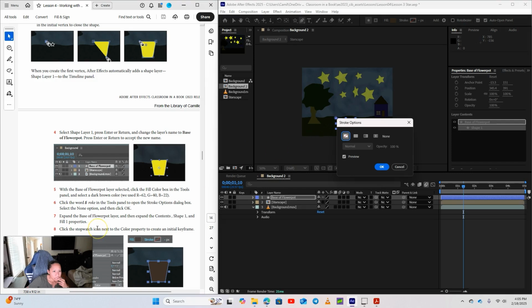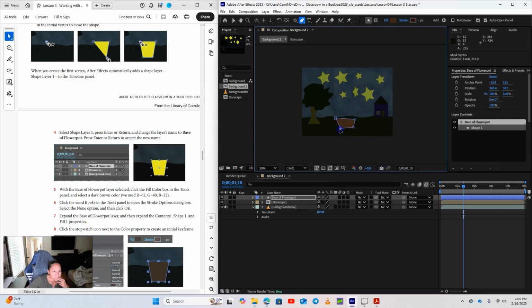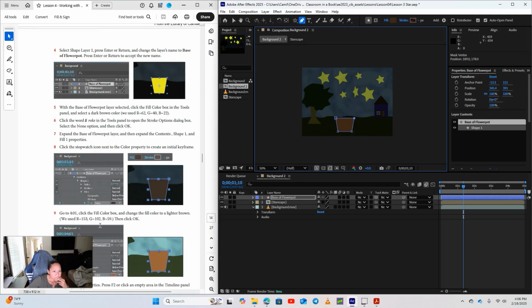And then expand the base of the flower pot and expand the content, shape 1, fill 1. Let me change this so it actually looks more like a pot. Alright, so we have fill here and no stroke.